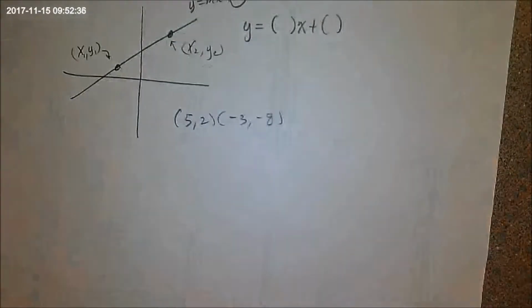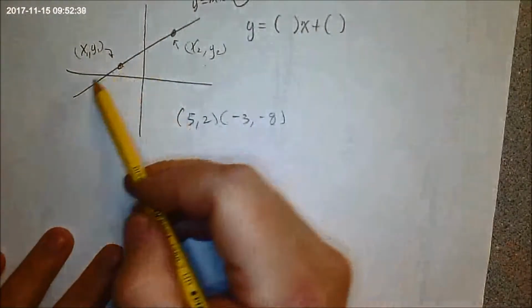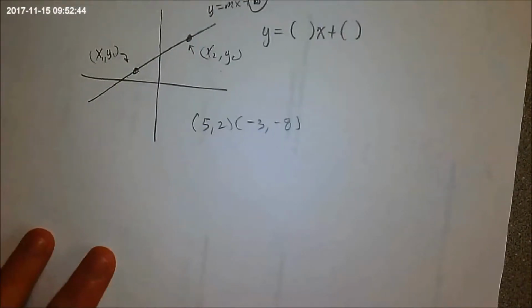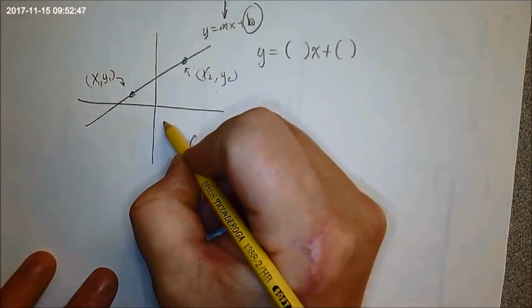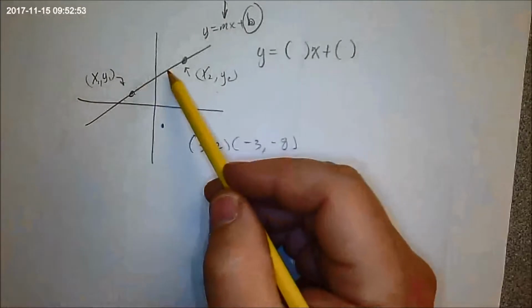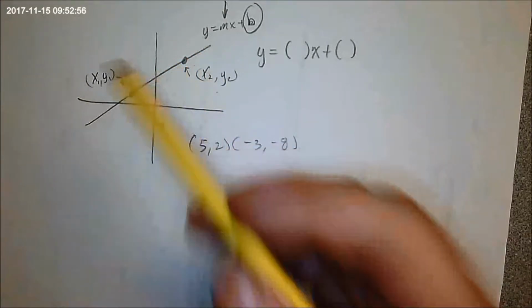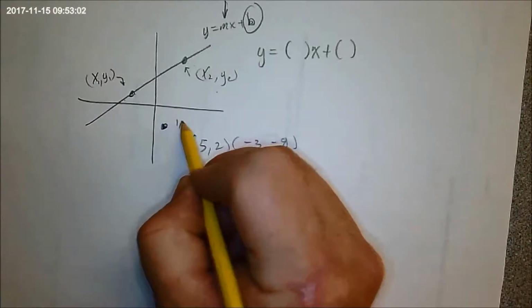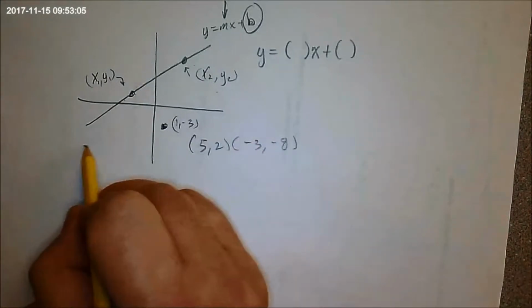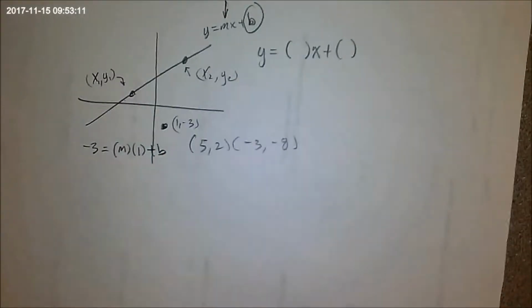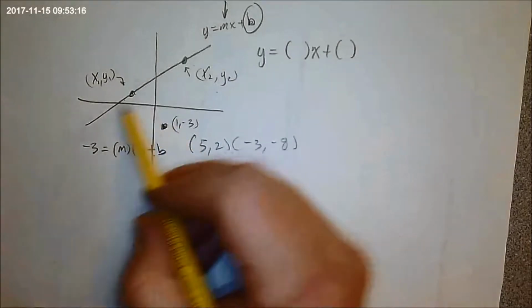Okay, now yesterday's different. Yesterday they're giving you a line already. Like they'll give you the equation of the line, and they're asking you for what's another line that's parallel to this that goes through maybe this point. So if it's parallel, it's going to have the same exact slope. So you were going to use the same exact slope and then whatever that point was. So like if this point right here would be, say, 1, -3, then you would just do -3 equals whatever your slope is, I don't know, times 1 plus b, and you'd solve for b, and then you'd write your answer. That would be the line that's parallel to this line and goes through that point.